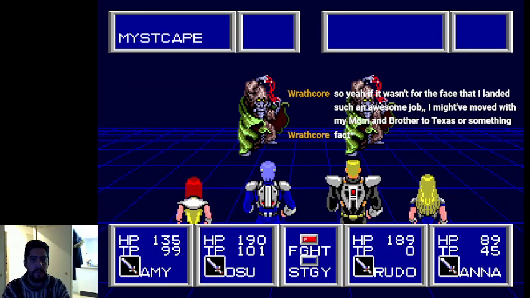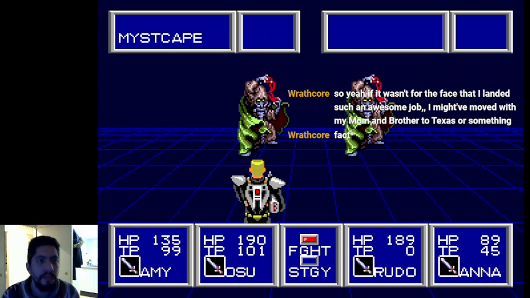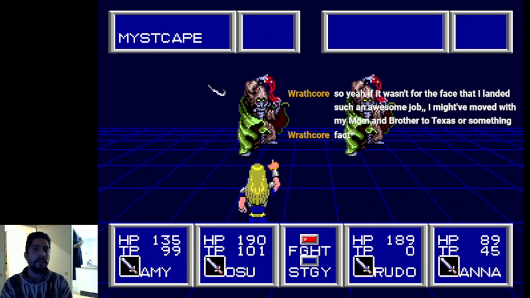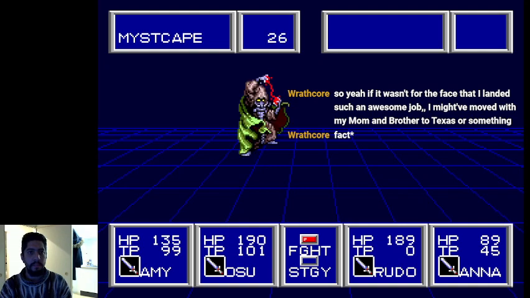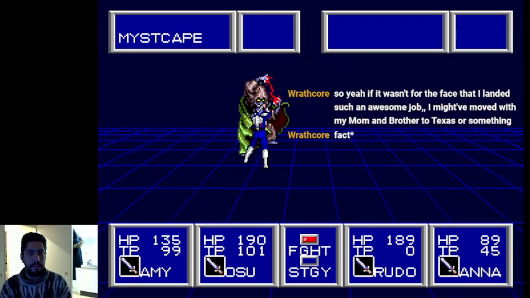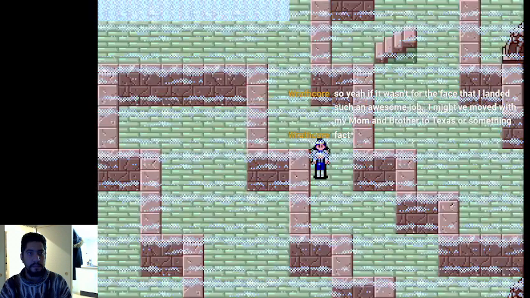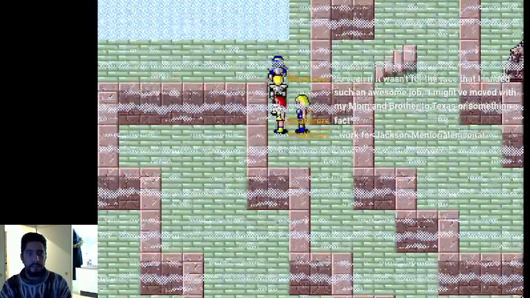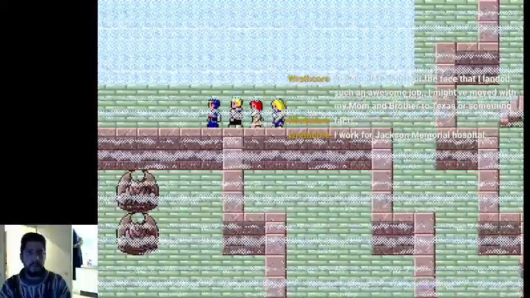Mystical cake, ooh. Oh, these are new guys. Oh, these are from the first game. Oh, okay. I don't know who they are. For Jackson Memorial Hospital. Oh, okay.